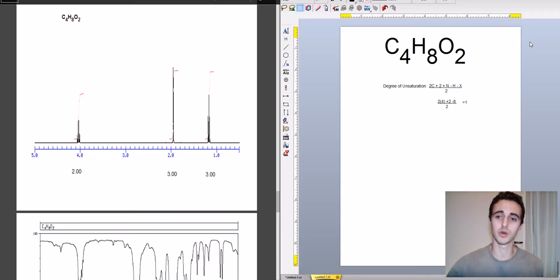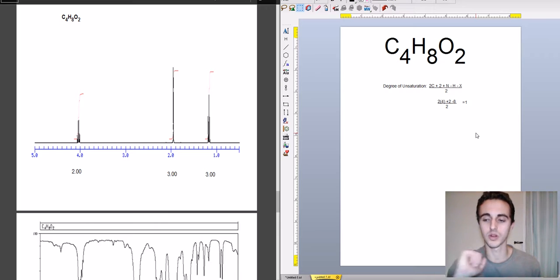So what we're given here is C4H8O2. The first thing you always want to do is figure out your degrees of unsaturation. The formula is 2 times the carbons plus 2 plus the nitrogens minus the hydrogens minus your halogens. The X here represents halogens, so those will be your fluorines, chlorines, bromines. Divide that all by 2, and that'll give you your degrees of unsaturation. For our formula, we plug in 4 carbons, 8 hydrogens, divide that by 2, and we get 1. If it ends up being a negative number, don't worry about it. Just take the positive integer of it, because all we want is that value.